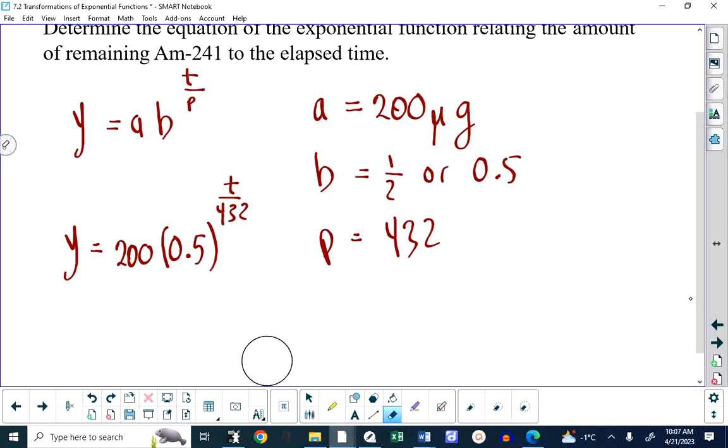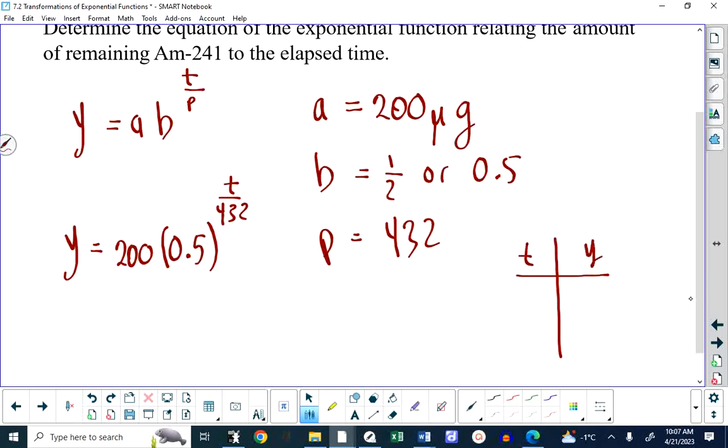The other thing I want to point out is, I could ask you more stuff here, but I've designed this unit so that we get more time to review the previous unit. I could ask you things like, how much of the americium is remaining after 500 years? Because, and listen very carefully, I could just ask you that from the beginning. I could not even say, find the equation. I could say, how much is left after 500 years, which would mean you would have to make this equation and put 500 in for t.